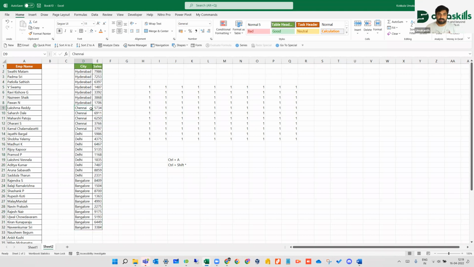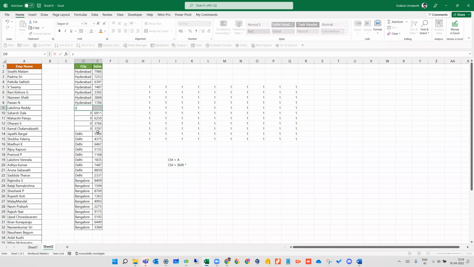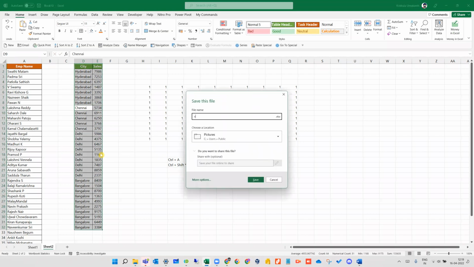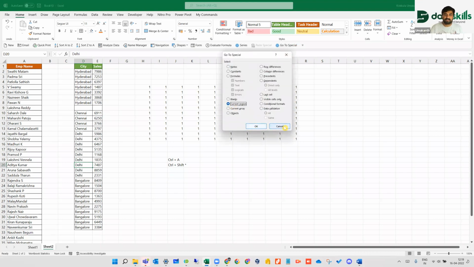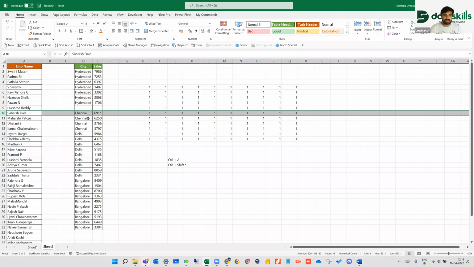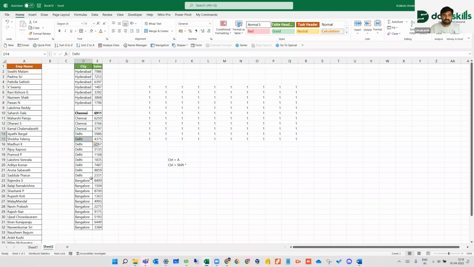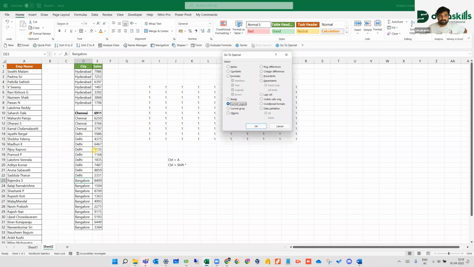Now assume you have some blank cells here. This is the reason I'm not converting that into values. You have some blank cells here, Chennai, I blank. I am in this particular cell. Now, if I click on Go to Special and click on current region here, until which row will it actually select, if I press Control A or select the current region? Will it go and select until the first row, or will it only stop at the 10th row?